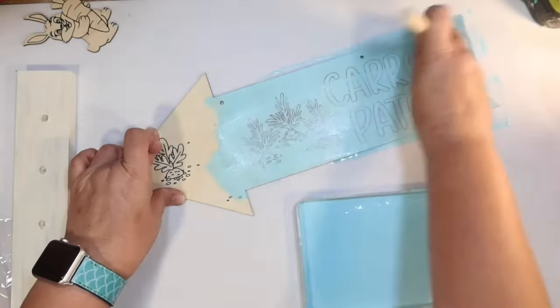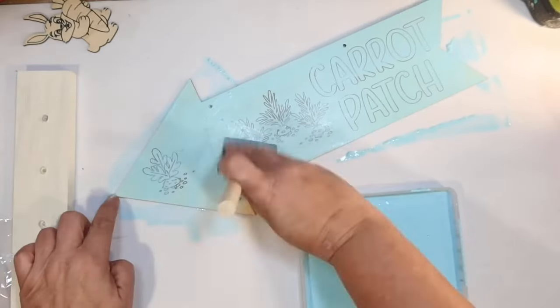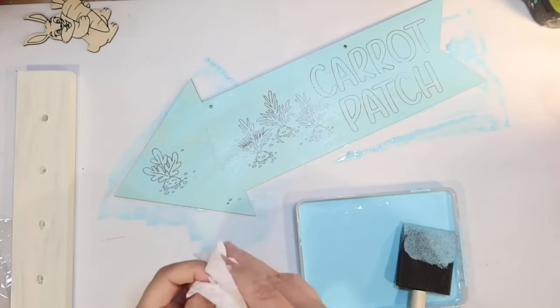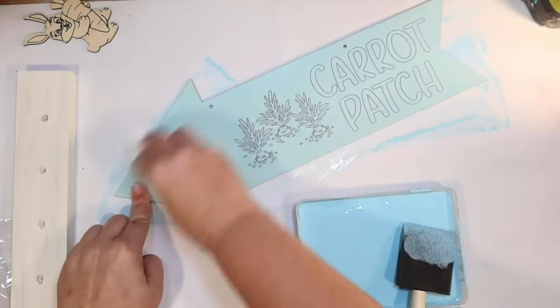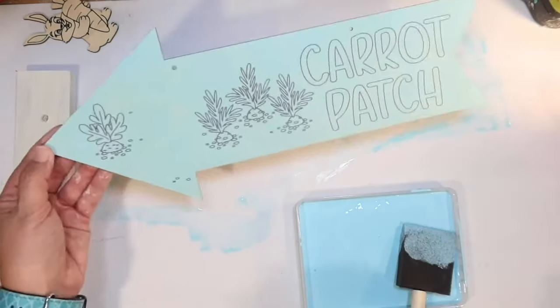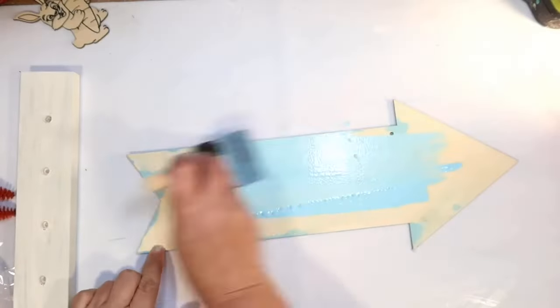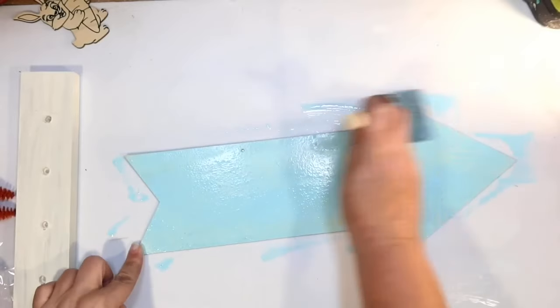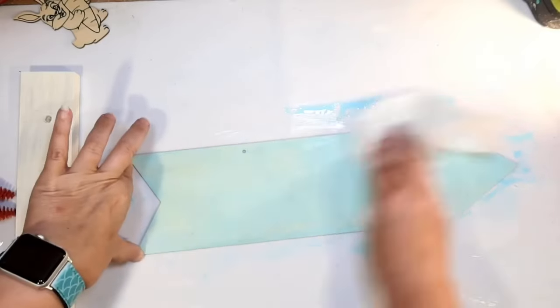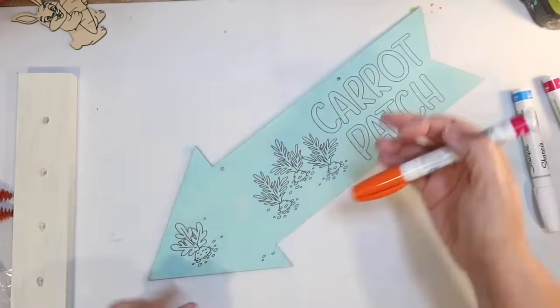I love to do that for a coastal touch because you can see the wood grain through it and go a nice thin coat of paint. Just going to use a paper towel to wipe off the excess. We have a little blue carrot patch sign. I'm going to go ahead and do the back as well, just because this is going to be a standing sign. So I'm going to want to make it look nice from the front and the back in case you can see it.